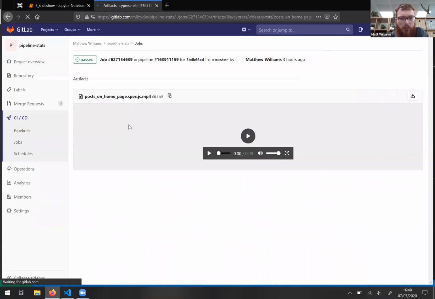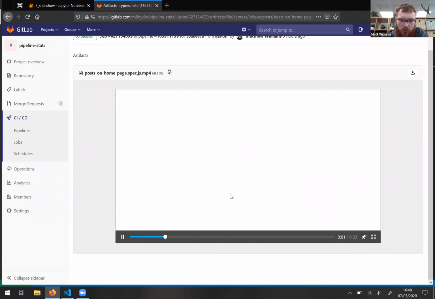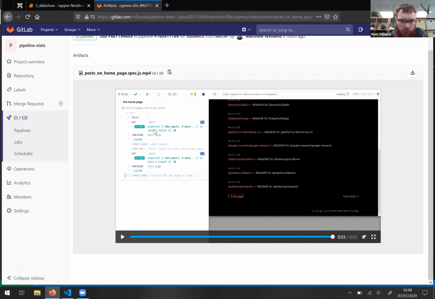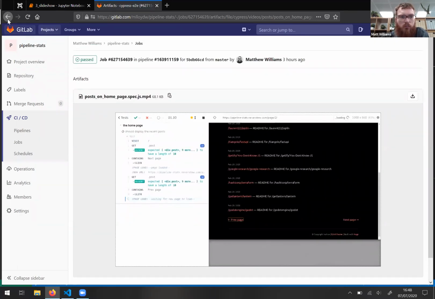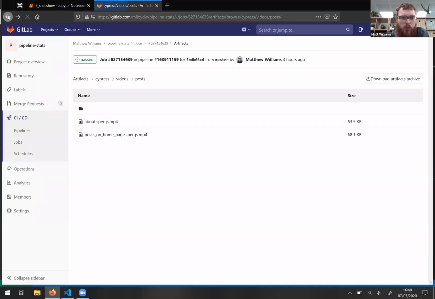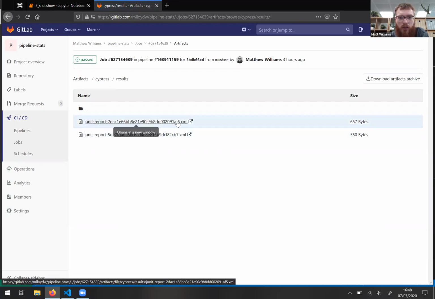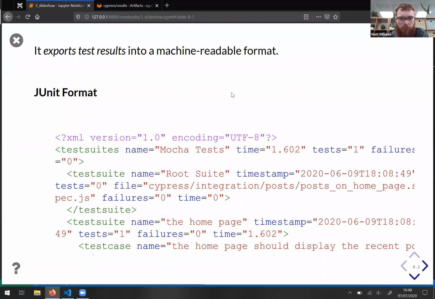It goes to the home page and it checks that there's some posts there, and it goes to the next page, and gives us a little video of it doing that, which is great. It's really quick. So there you go. It did a load of stuff, and alongside all that, it outputs some machine readable results. And these are our XML files that have information about the tests in. So this is where we're getting our data from.